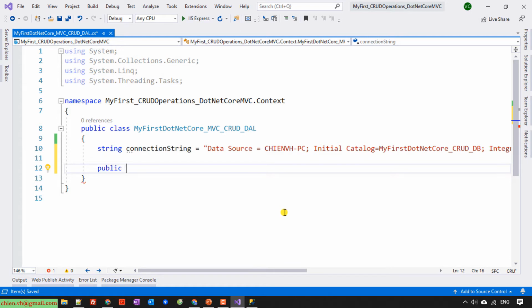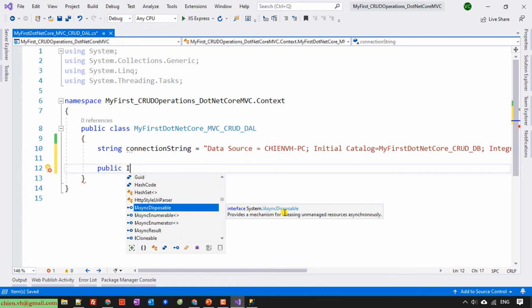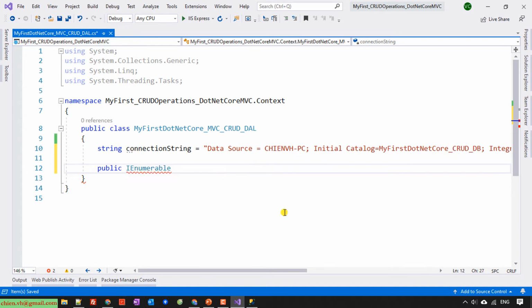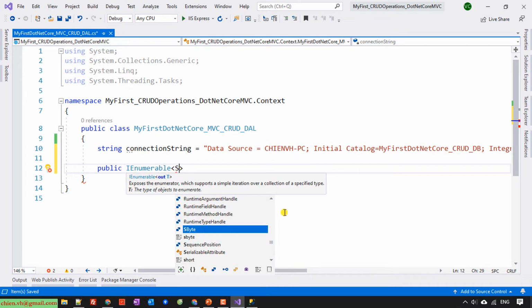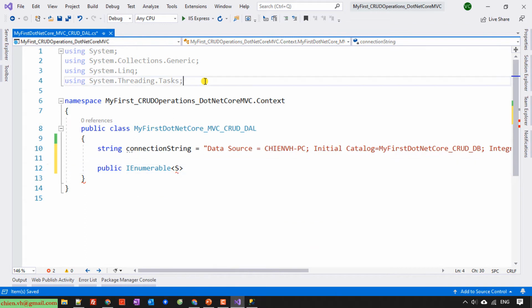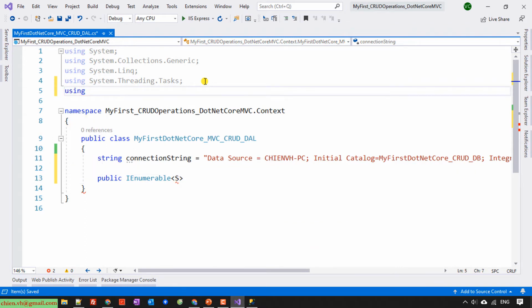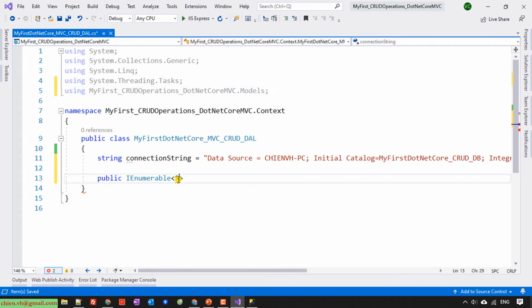I get a list of students, so I will use IEnumerable of Student. In order to use Student, we need to import it here, using my first model, Student. I will have GetAllStudent.